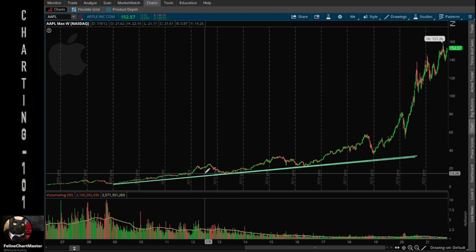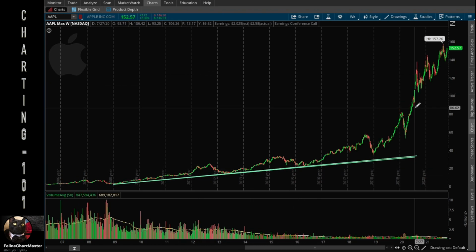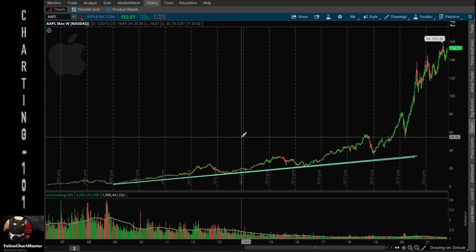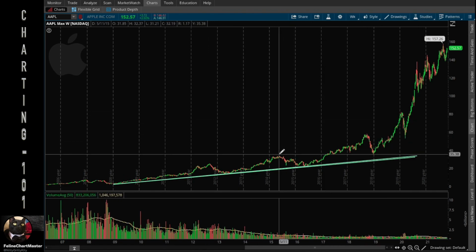So while upward trend line should go on the bottom and downward trend line should go on the top, we don't really have a weekly downtrend that's, well, I guess right around over here, you could say this is a little bit of a downtrend.